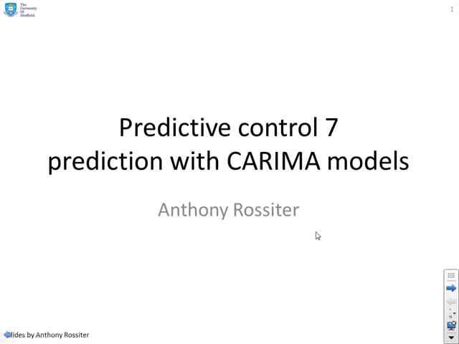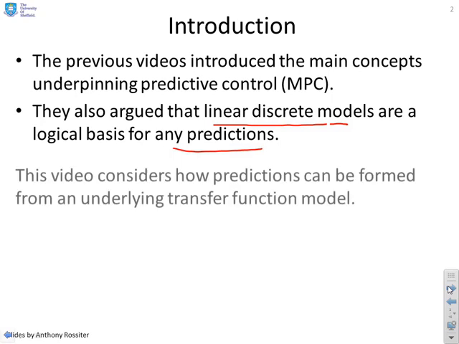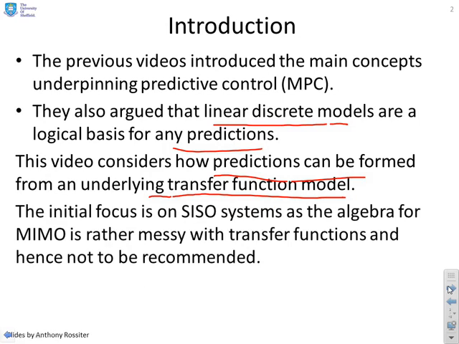This video looks at prediction with transfer function models. Previous videos introduced the main concepts underpinning predictive control and argued that linear discrete models are a logical basis for any predictions. What we want to do next is look at how exactly predictions can be formed when the model you're given is a transfer function form.